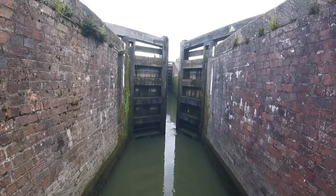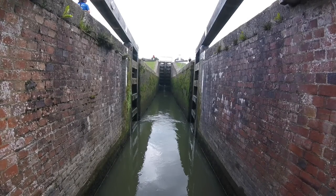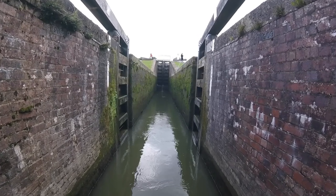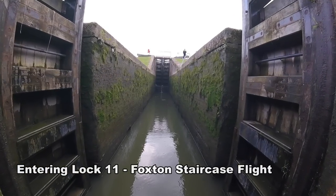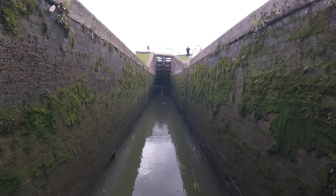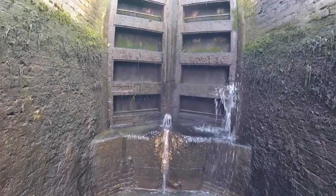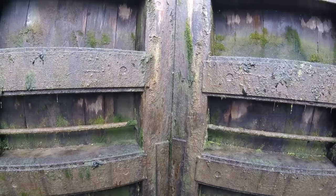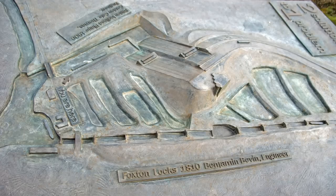The Foxton Inclined Plane Trust, established in 1980, had hoped to recreate the plane, as even today the single-width locks remain a bottleneck for leisure boat traffic. The first part of their project was completed in 2008 at a cost of £2.8 million, including grant assistance of £1.7 million from the Heritage Lottery Fund. This involved clearing the site and restoration of the canal arms above and below the incline. But the overall project stalled because of the enormous costs involved, estimated at £9 million in 2006. This was a wonderful feat of engineering, and it would be marvellous to see it recreated. But will it ever happen?